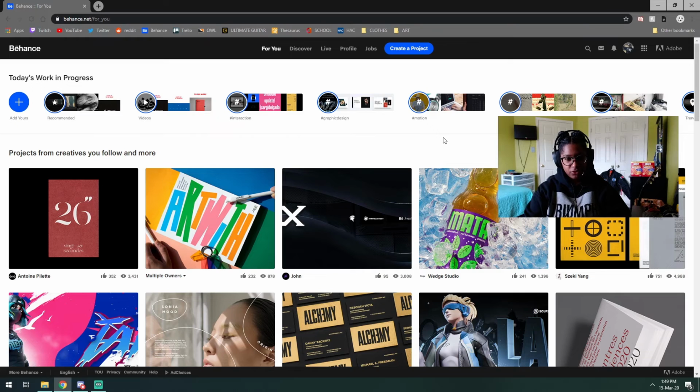So if you're looking to put together mood boards, you have a lot of professional pieces to look at of which you can be inspired from. It's personally why I use this so much. Not only is it easy to use because I have my portfolio hosted here as well, I also can find a lot of people who are high up in their industry. I take inspiration from a lot of basketball designers, a lot of football designers who design professionally for professional NFL teams or college football teams or NBA teams.